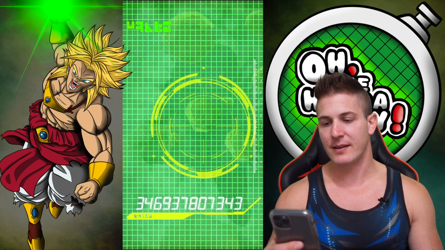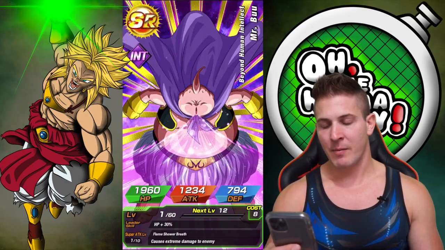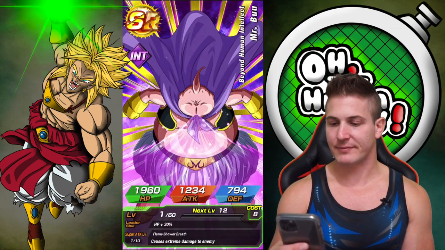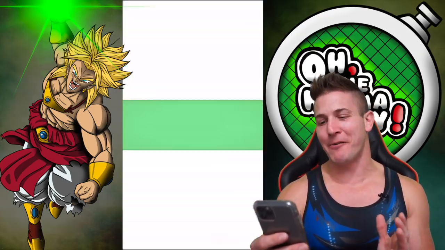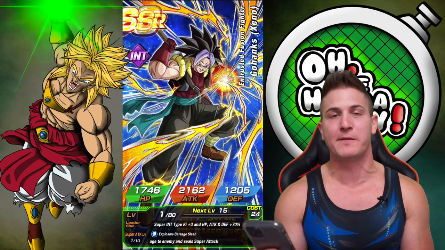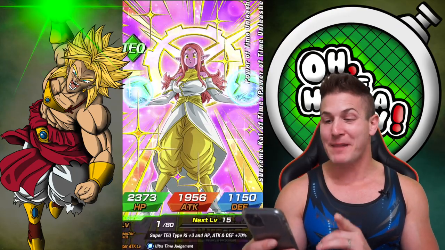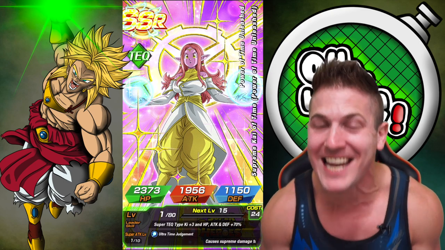All right, come on, Kamba. Come on, Kamba. Just the Krillin. Come on! It's just the one unit that I want! I mean, I can't be too upset because I just pulled dupes of Foo and Golden Cooler. But we want- Oh! That's my first dupe, Supreme Kai of Time, and she is a beast!